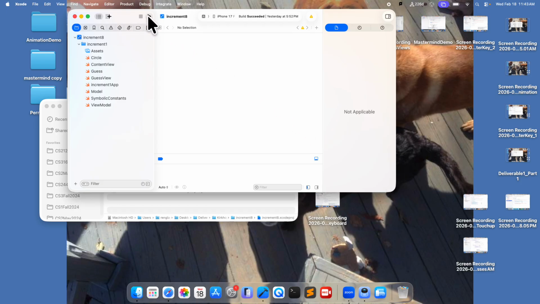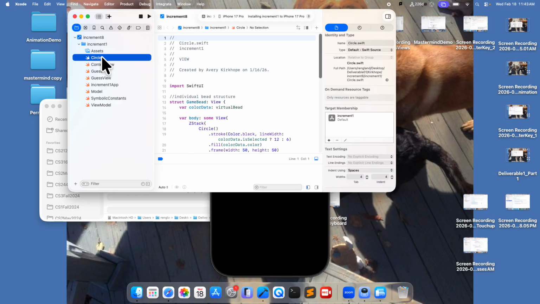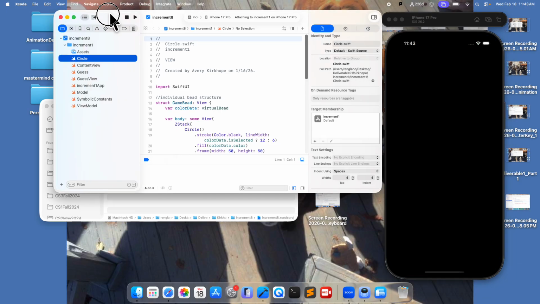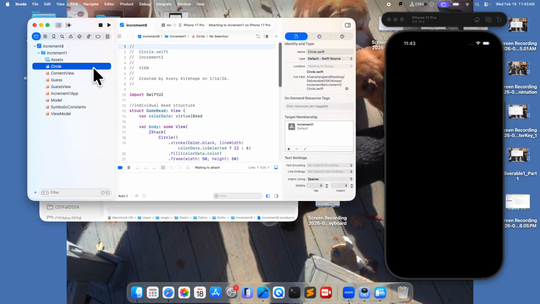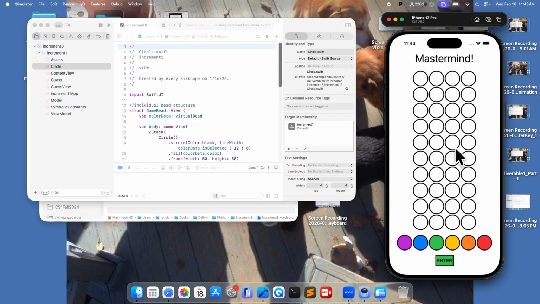I'll go ahead and run it. So mine is also pretty basic. I got it to increment 9, I believe. So I labeled the, I guess, bead board or the board as circles, and then this bottom row I called beads. So like game bead is an individual one of these that you can click on.